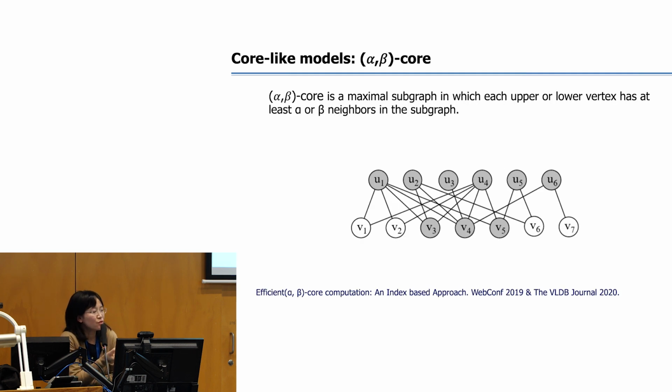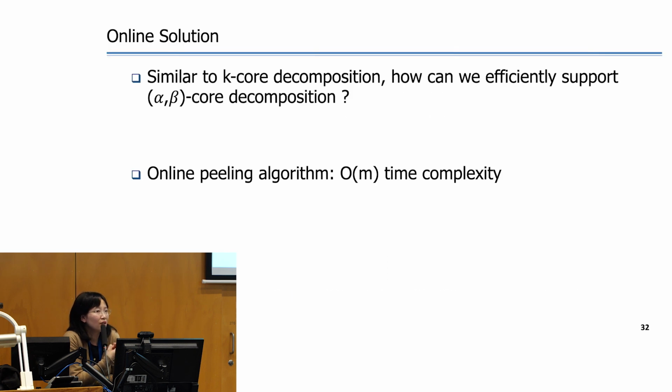So when we want to extend the very successful K-core model to also support similar applications over this novel bipartite graph, we need to make some modifications to adapt to this new data structure. This adaptation should take into consideration the unique characteristics of the bipartite graph structure. So in a bipartite graph, what is unique? The unique part is that it has two different layers, two different types of vertices.